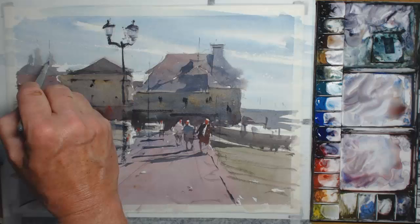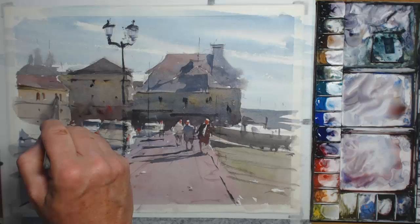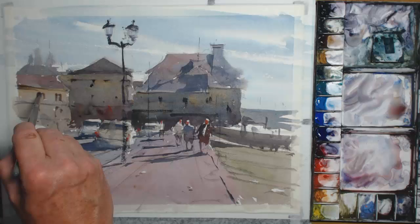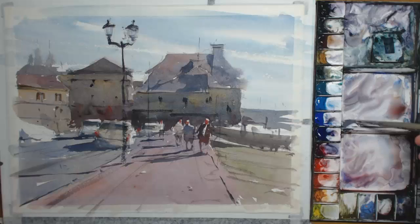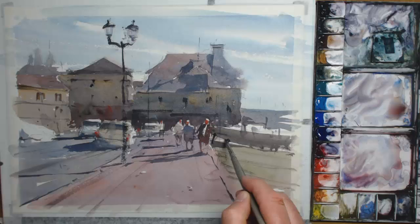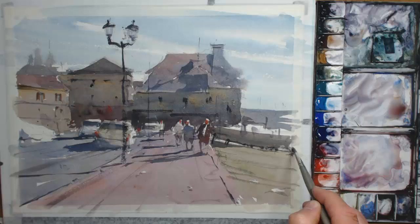Careful not to overdo the background. Of course, the other typical thing on French buildings are the shutters, which I'm trying to indicate on that left-hand building. Right, a bit more form to the supports of this boat.